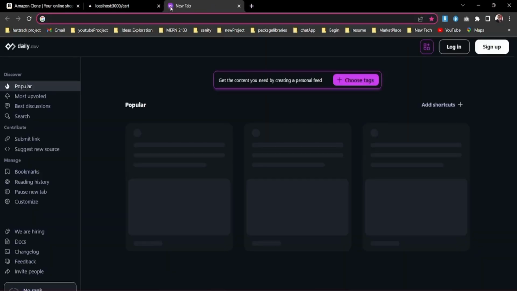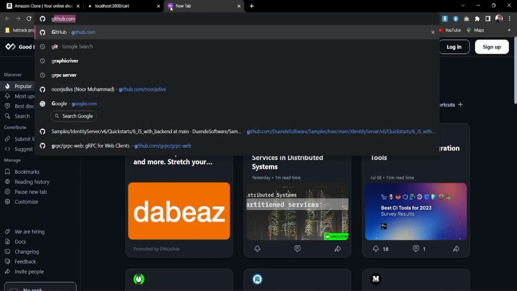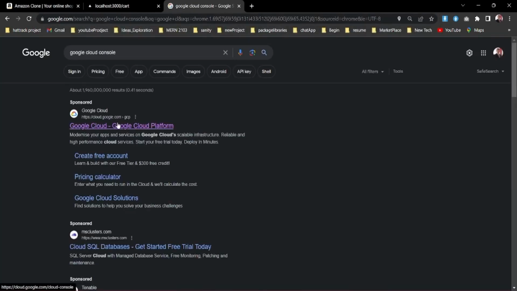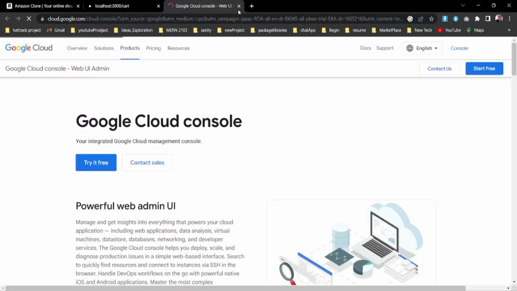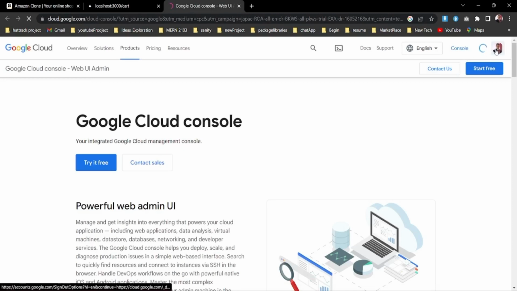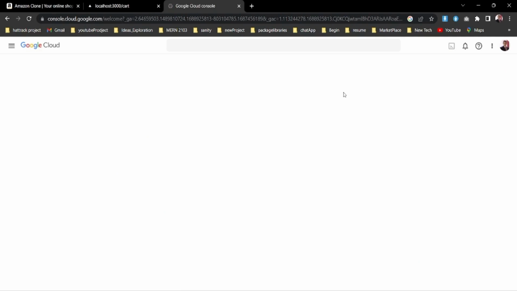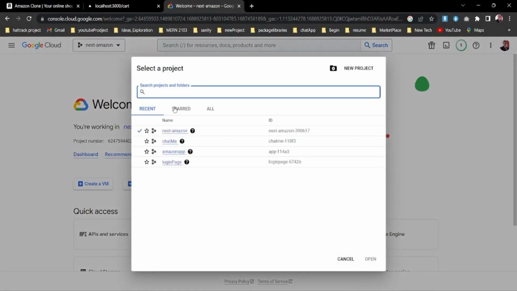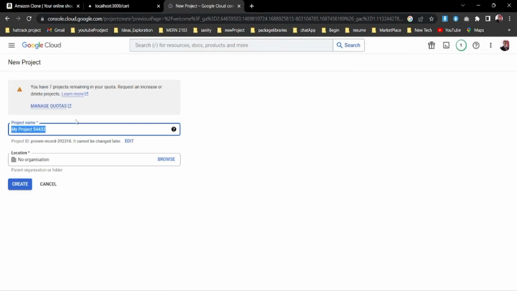If you have a Google account, first of all, you need to go to the Google Cloud Console. Inside the Google Cloud Console, you need to log in through your Google account, which is the email account you are using. I already have that account and am logged in. Let's head back to my console. Now I'm going to create a new project. You just click on that arrow, and as you see, we can create a new project over here. I'm going to give it the name Amazon YT. So let's create that application.